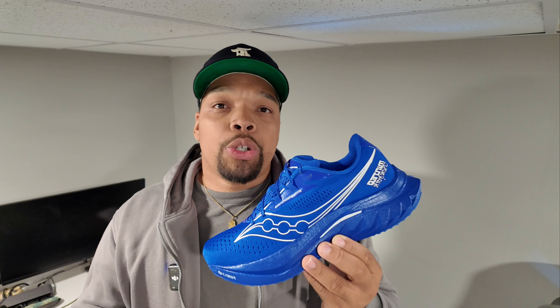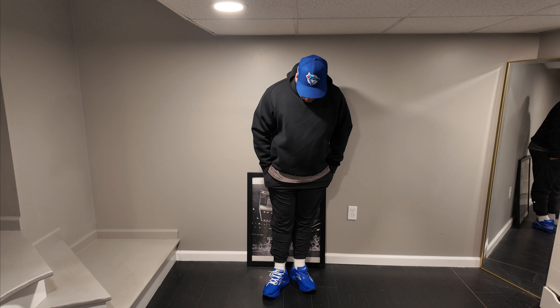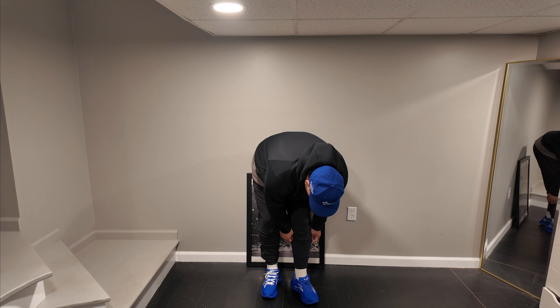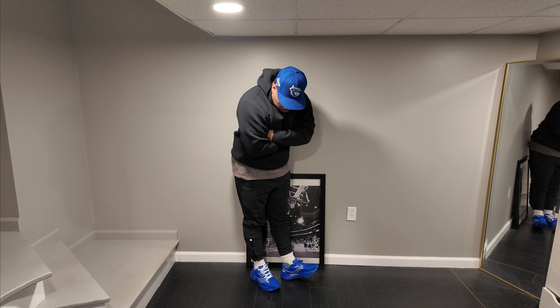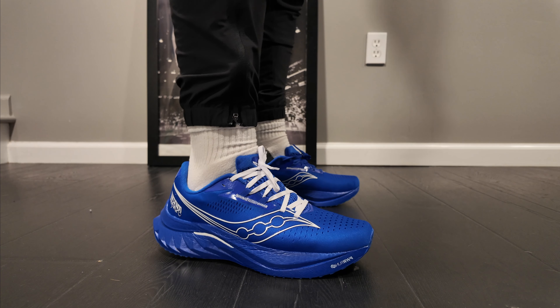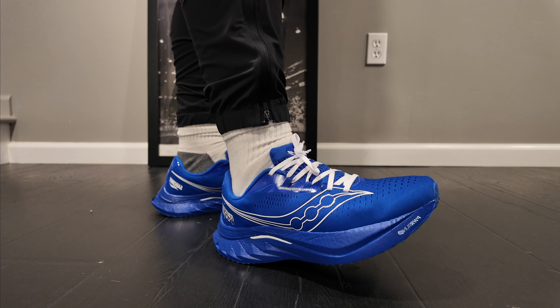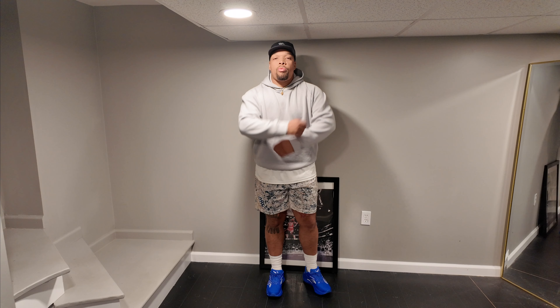I want to show you guys how I would wear the sneaker, so let's throw some fits. For fit number one, I got on the Erism hoodie — this hoodie is the goat. The undershirt is a blank tee I got in a combo, and these pants are the Target All Motion running pants. I highly recommend them; I'd compare them to Lululemon. I also added white laces for a little pop, and they stack really nicely with these socks — shout out to Sock Hunt. This shoe is extremely comfortable and extremely light.